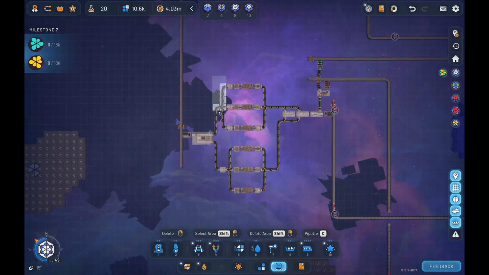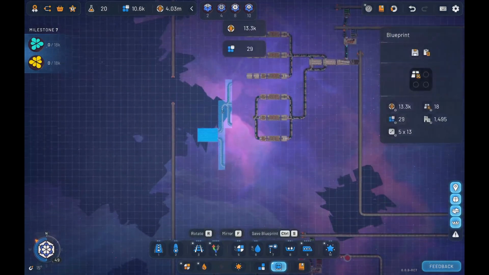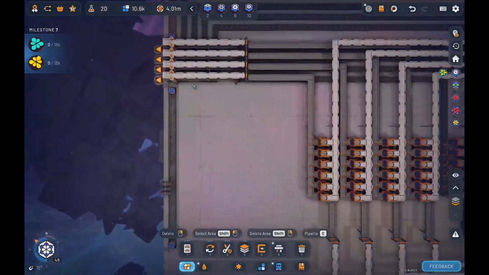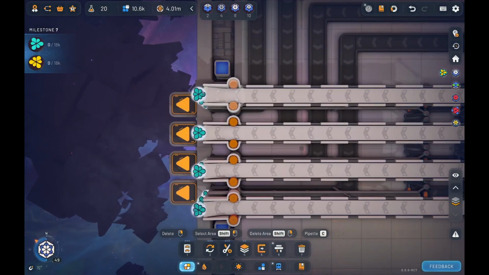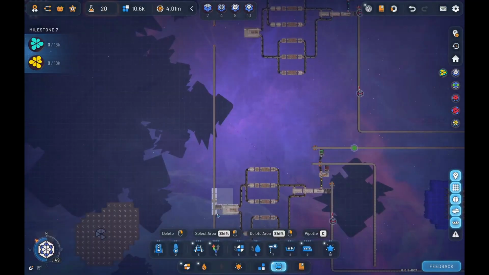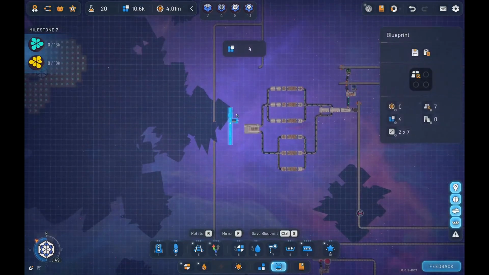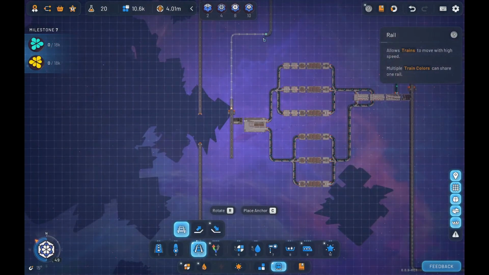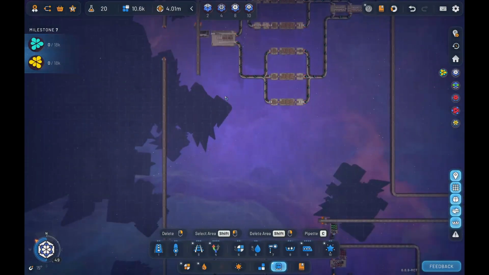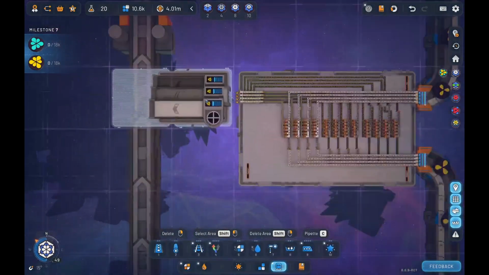Do we need that? No, we don't. We just need this. Right. And that is making this. Excellent. Oops, don't need that. Okey-doke. That is starting to make these.